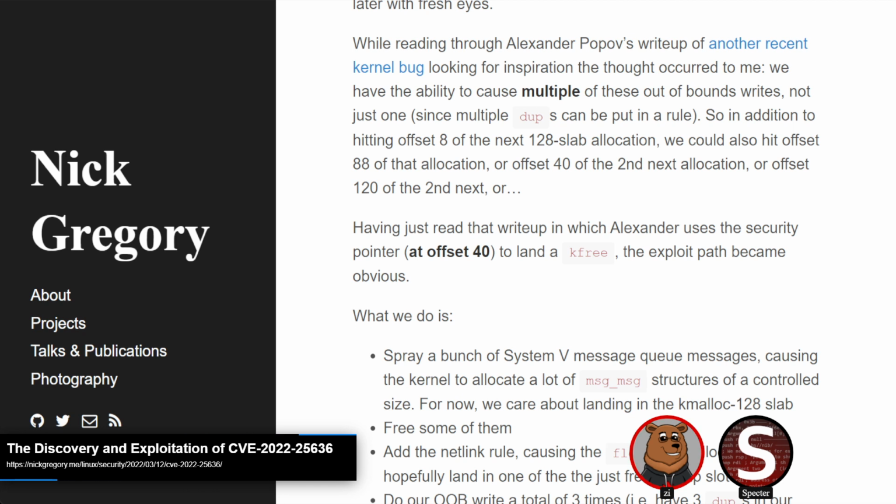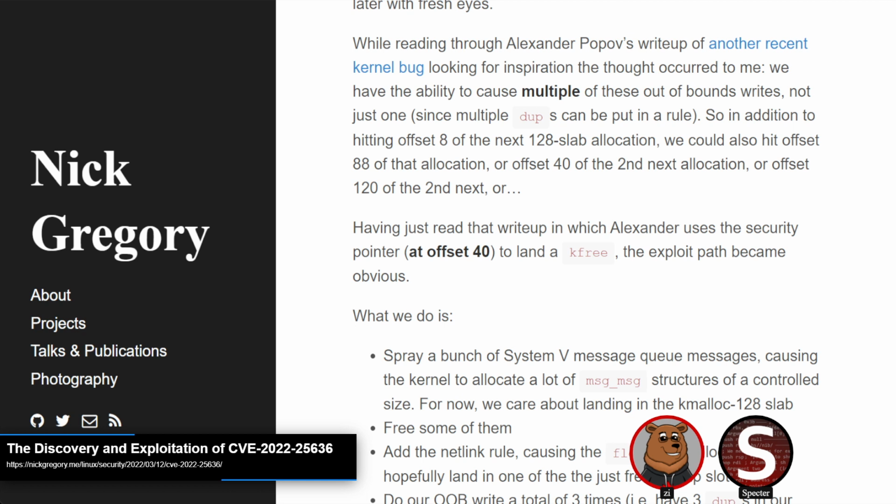Does the out of bounds write 3 times, ends up corrupting the list head previous pointer that's sitting at the 8-byte offset. Message type is sitting around the 88 offset where it writes there, and the security pointer, finally, of the second. So those first 2 things that I just mentioned getting corrupted are sitting in the adjacent memory of the next message, and then the next one following that is where they're getting the security pointer overwrite.